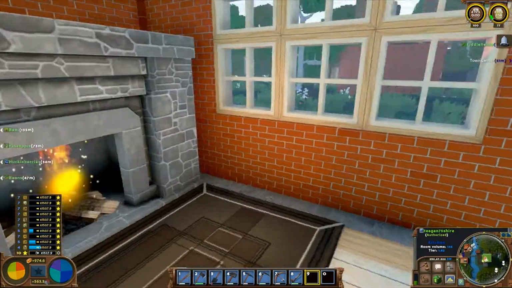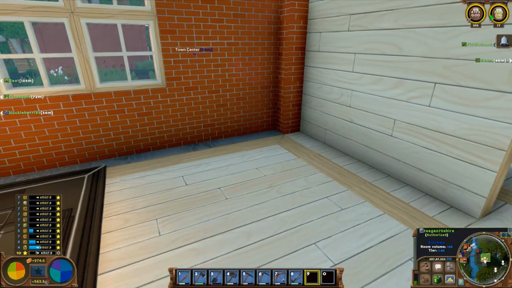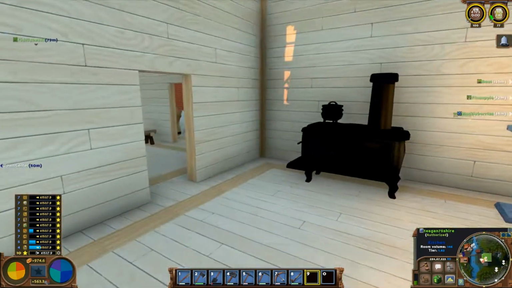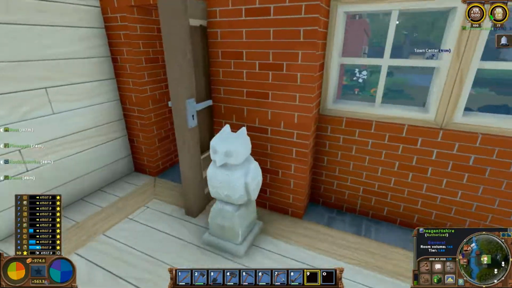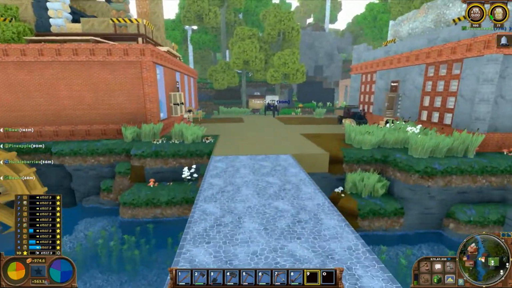There might be enough room, because if you can see, it not only needs the tier, but it takes up... Oh yeah, there's enough room. So I could probably put two cast iron stoves in here, to be honest. I don't know how difficult they are to make for you. And I don't really want to mess you up with your wooden elevator.